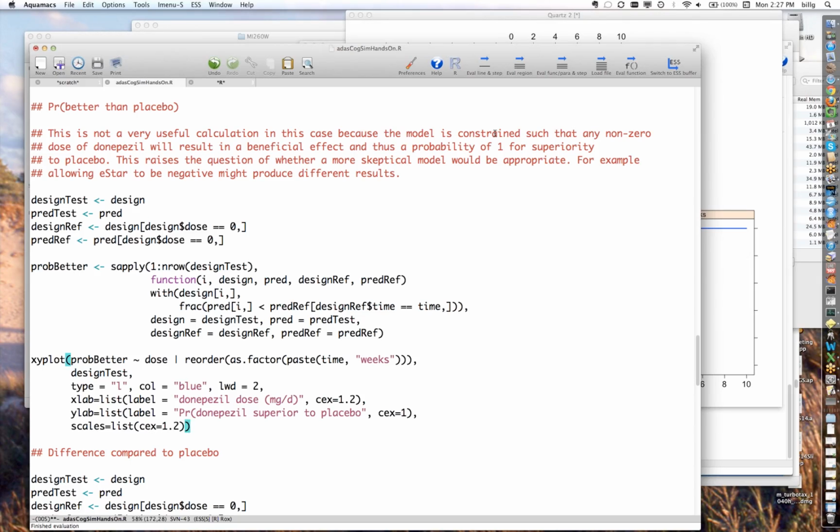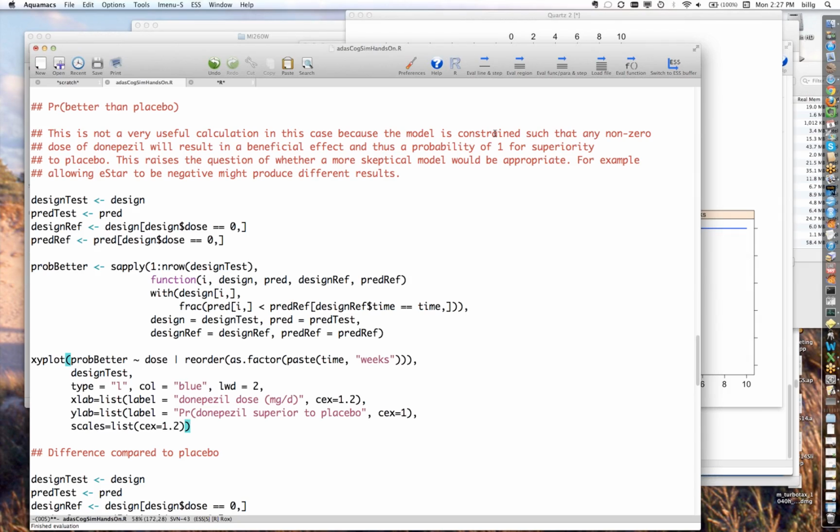And so you end up with a probability of 1 for superiority to placebo at any non-zero dose in here. And then I pose the notion that, maybe that raises a question: if, let's say, we're back in the time when donepezil was originally being developed, and there would have been uncertainty in whether donepezil does offer a beneficial effect.